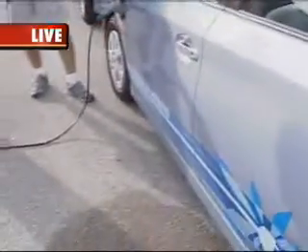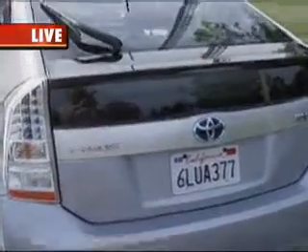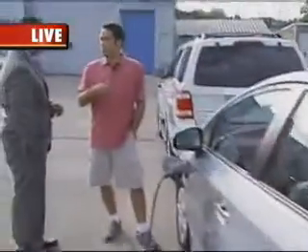When the Prius gets over 60 miles per hour, the gas engine comes in if you need extra power, but usually it's enough. You can drive the first 15 miles on all electric. Around town here, you could get pretty far and never have to get gas — just plug in at night, just like your cell phone. This is another vehicle you can get behind the wheel of and test drive. You will not be going over 60 miles per hour on the track — they'll make sure of that.